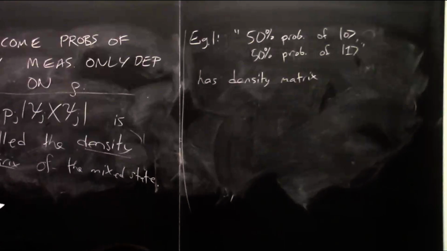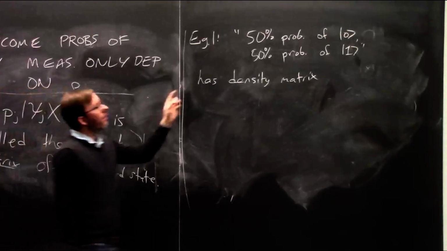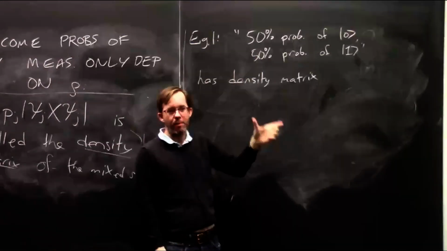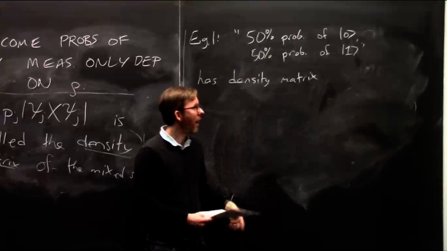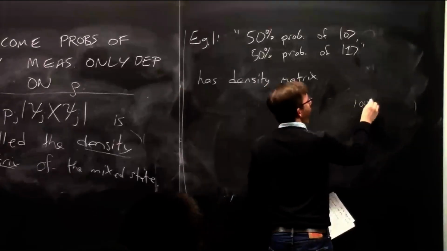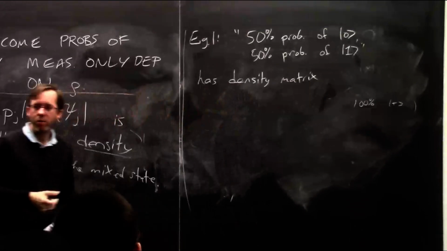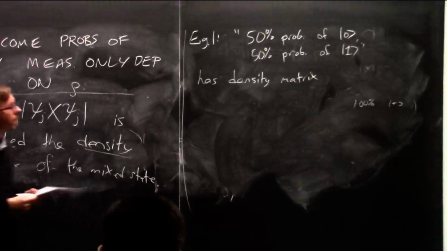Why are you measuring plus-minus but not in 0, 1? That's not a good idea. If you measure this guy in the 0, 1 basis, you'll see 0 or 1 as the measurement outcome with 50% chance each. And also, if you measure 100% plus in the 0, 1 basis, you'll also see 0 or 1 with 50% chance each. Oh, the question was about the 100% on plus. OK, sorry. Yeah.